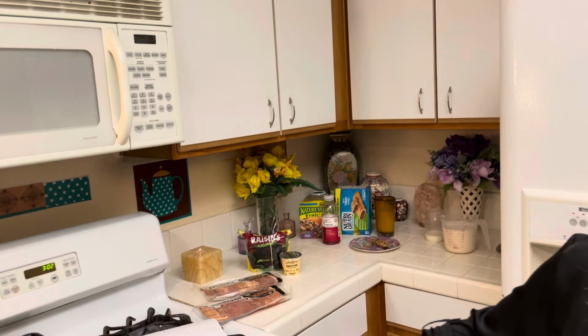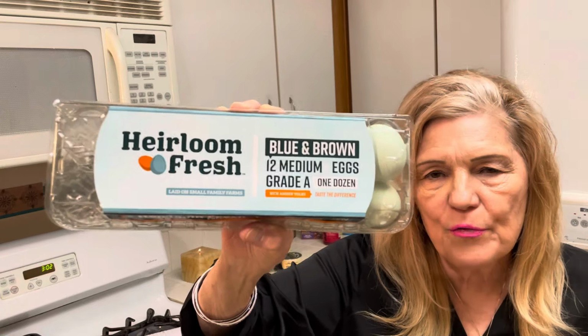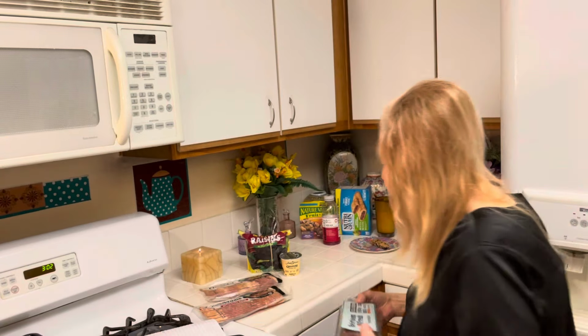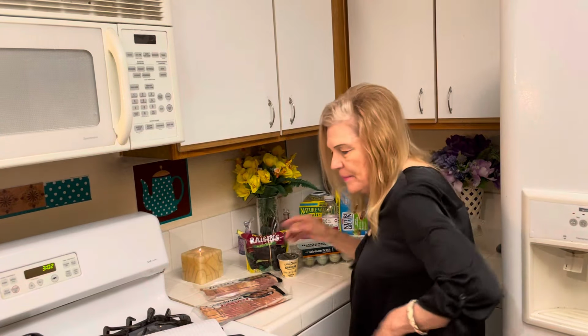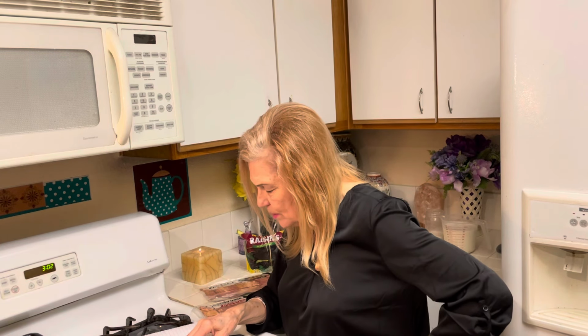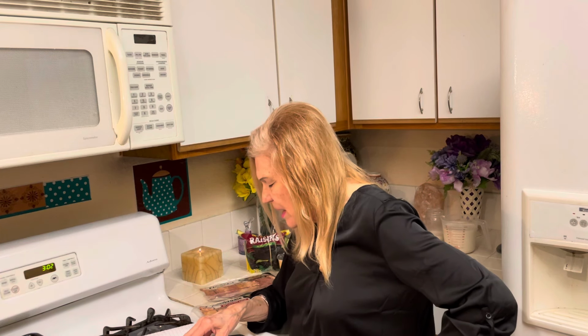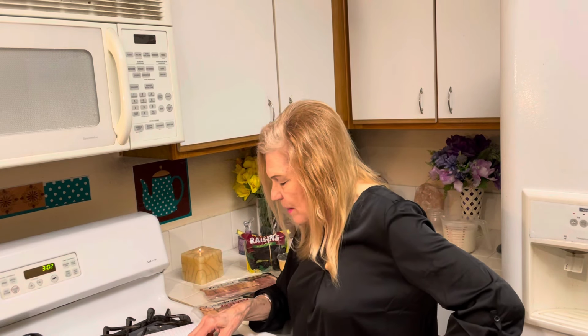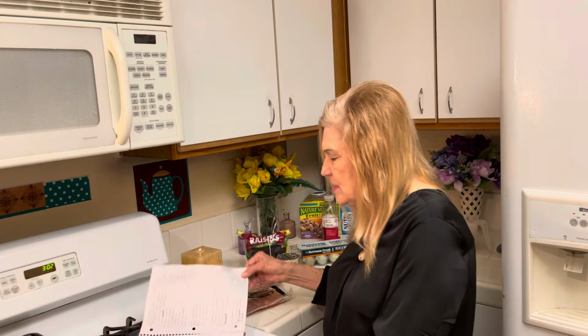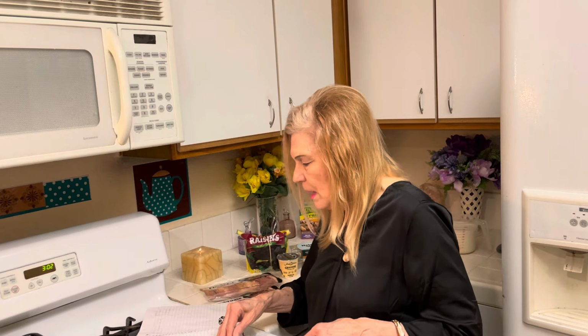Okay, then I bought eggs for $3.99 because these were pretty good quality eggs. So I bought 2 packages of bacon, a bag of raisins, 1 yogurt for 79 cents, and a carton of eggs for $3.99. That was $20.90, and I saved $17. So you're saving $10 here, you're saving $10 there.